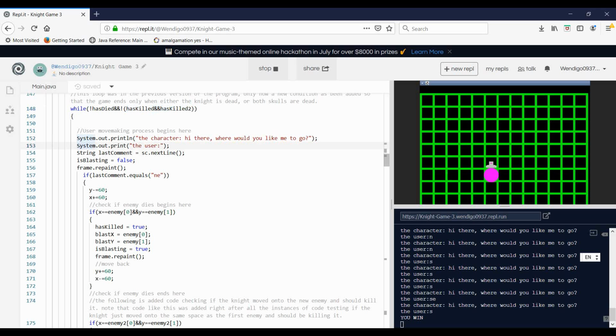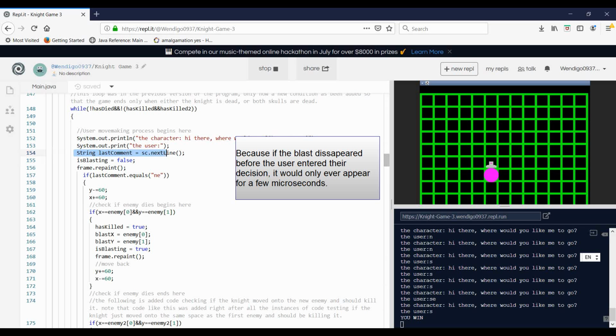So these two things are not new. This is not new either, this line here. This one I'm pretty sure is new. What it does is it sets the is blasting variable to false. And the reason that we do that at the beginning of each turn is that we want the blast to disappear right after the user enters their next decision.